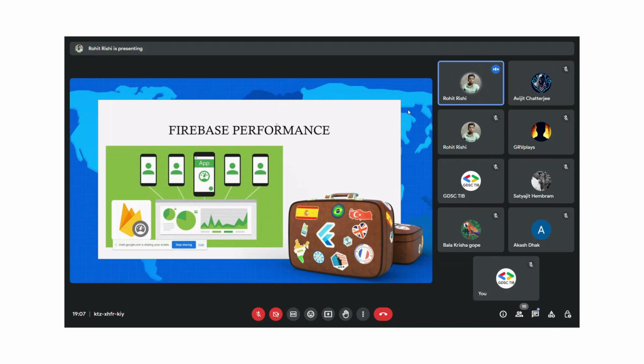And guys, it also shows how network latency affects your users, and it is easy to understand with automated HTTP request monitoring. So it does HTTP monitoring too. If the network bandwidth or network latency affects your user, it will track that on your behalf and provide you a report that this is the cause of your users having a bad experience on your app, so you can do something about it as soon as possible.